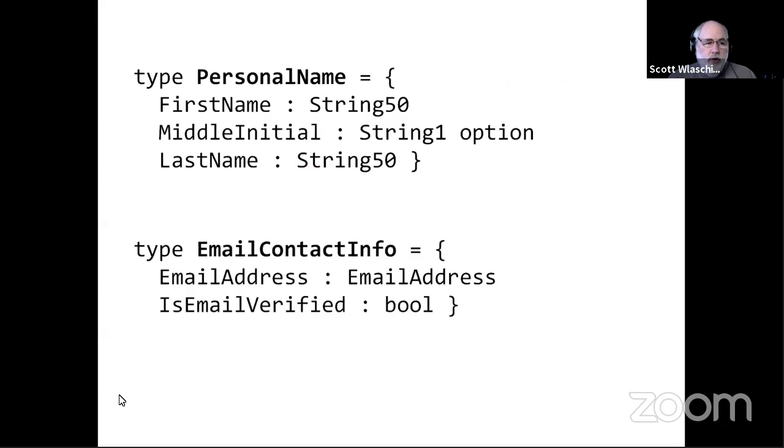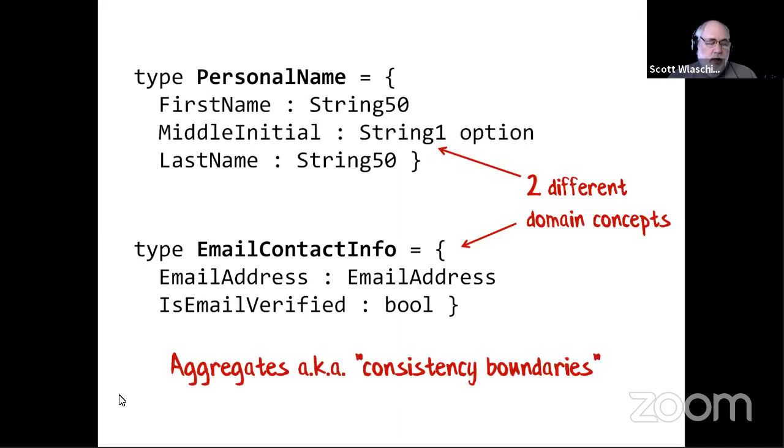We now have these two different concepts: a personal name and email contact is now different information, right? And that was something we learned about. This is a very important concept in domain-driven design, which is you have consistency boundaries where each of these things could be updated independently. So they become consistency boundaries. They do their own checking. But if one person's updating the personal name and someone else is updating the same personal name, that's a concurrency error. These things are not only concepts in the domain, but implementation-wise, they set your units of consistency, which is nice.